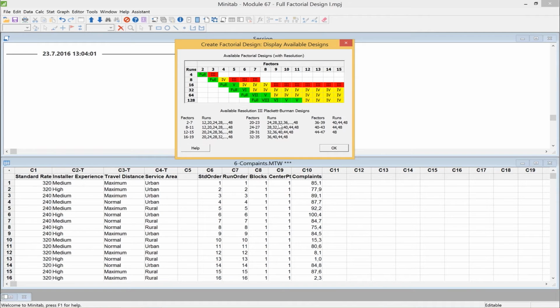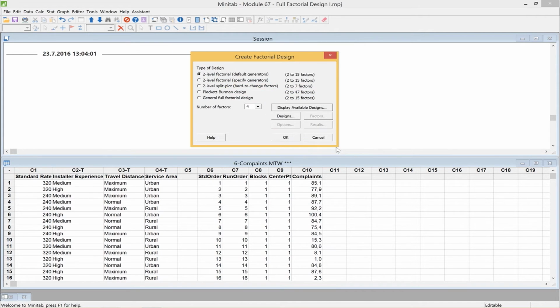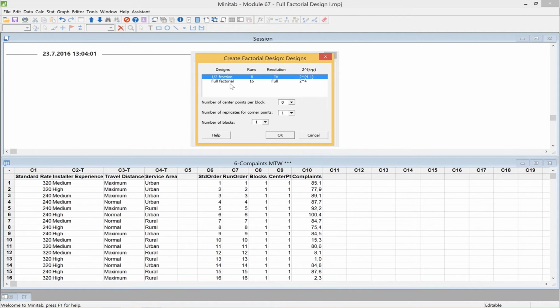But here we can do the full level factorials. So those are interesting to know. And then designs. Given the data that we have, I can either do the full factorial or the half fractional factorial. So we're going to do the full factorial. And then number of center points per block, this is something that we also get into at a black belt level, and number of replicates per block at the corner. So we're going to ignore the center points because that gets into a complexity that goes well beyond our ability to teach at a green belt level.